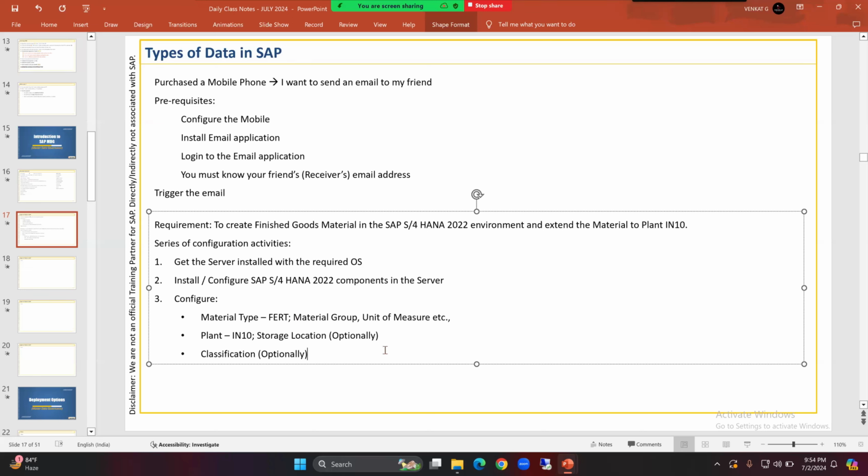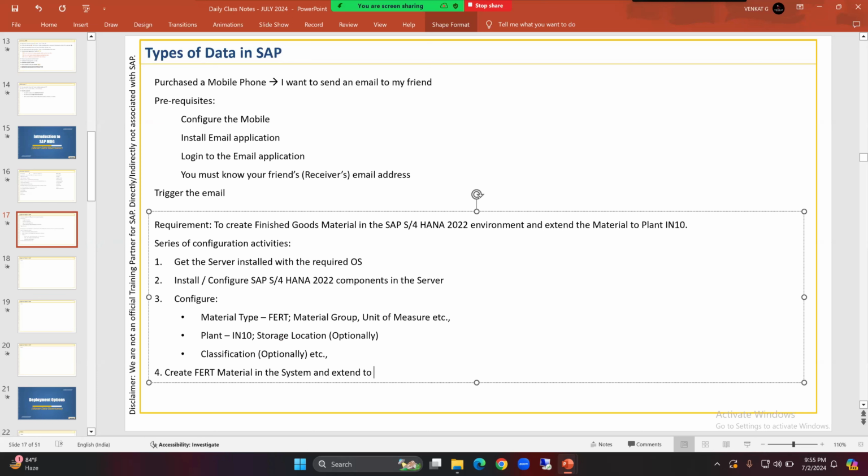So all these are configured. I'm just taking a few as an example, not going too detailed. Once all these are configured, then create FERT material in the system and extend to plant IN10. Okay, so material is created.